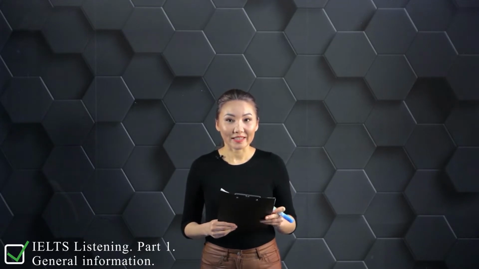In our previous videos, we've already discussed all IELTS parts and gave you a general overview on every part. So today I'm going to teach you IELTS Part 1 listening techniques and how to get the highest score possible using the best techniques. In this part of the listening text, you're going to hear a conversation with two people talking about their social needs or daily life.